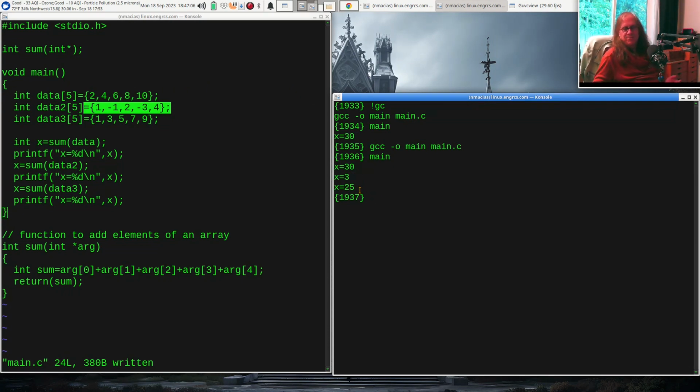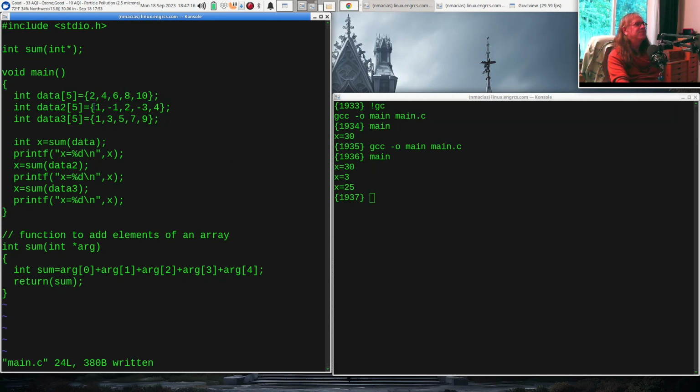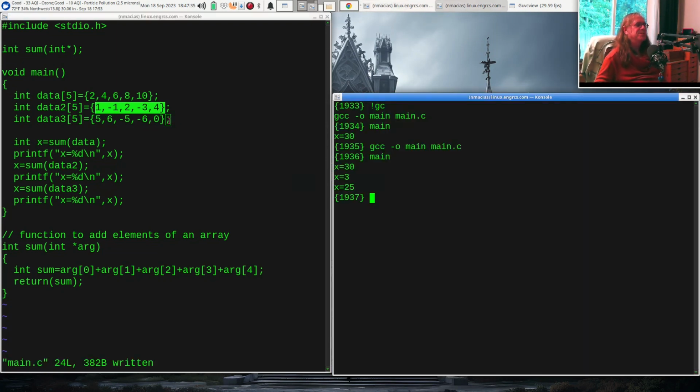If I thought there was some case that might break this, and you always want to look for edge cases when you're writing functions. For example, if I thought that negative numbers might be a problem, I would make sure I had a case with negative numbers. If I thought there might be a case where having a sum of 0 would be a problem, I might do something like this. And I know that the sum of these numbers is going to be 0, and I could compile and test, and yeah, x equals 0, no problem, it didn't break anything.